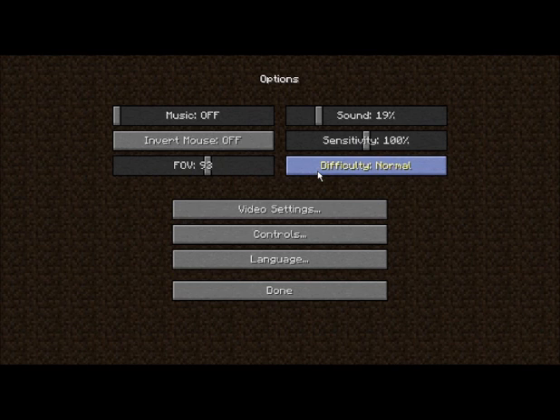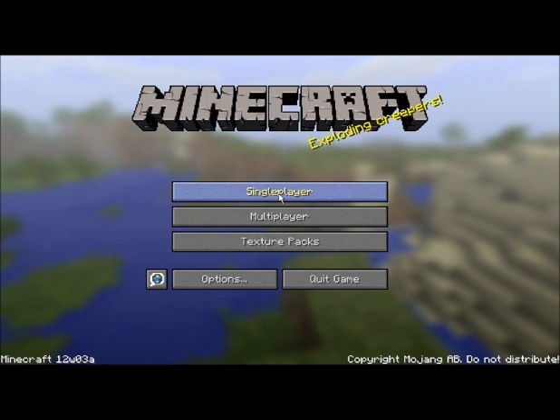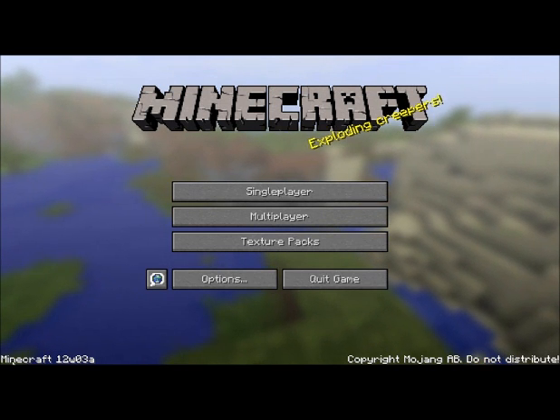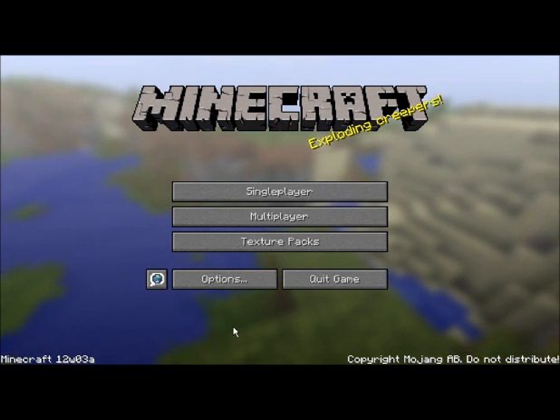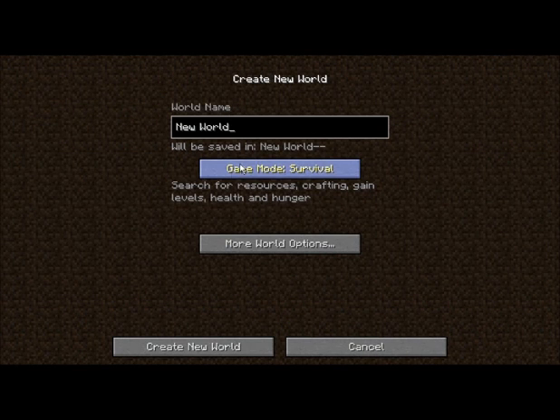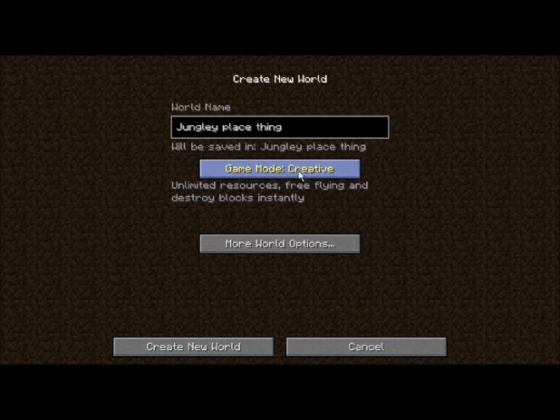We now are in a new patch. This is like a pre-release to Minecraft 1.2. So let's go ahead and start a new world. We'll just do a jungly place thing. We want it to be on that.